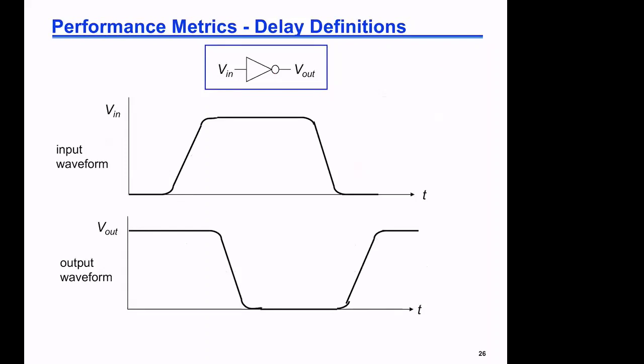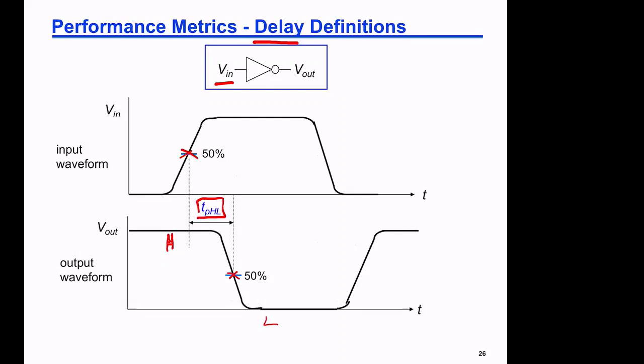Great. Now that we know that a gate has a load and it can be large, we have to have a metric to measure the speed of this gate, and this metric is the performance metric or delay. You have seen this definition before. If I have an input waveform Vin, I define the delay in terms of how the output is switching. Here the output is switching from high to low, so I call it TP high to low. The TP high to low delay is the delay from 50% input to the output reaching its 50% value.